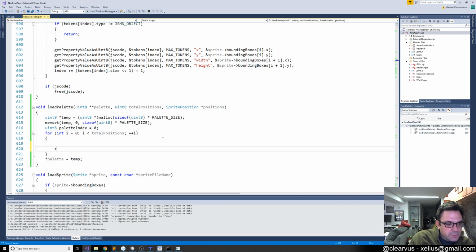And we're just gonna, for pallet index, we're gonna plus equal for that every time.